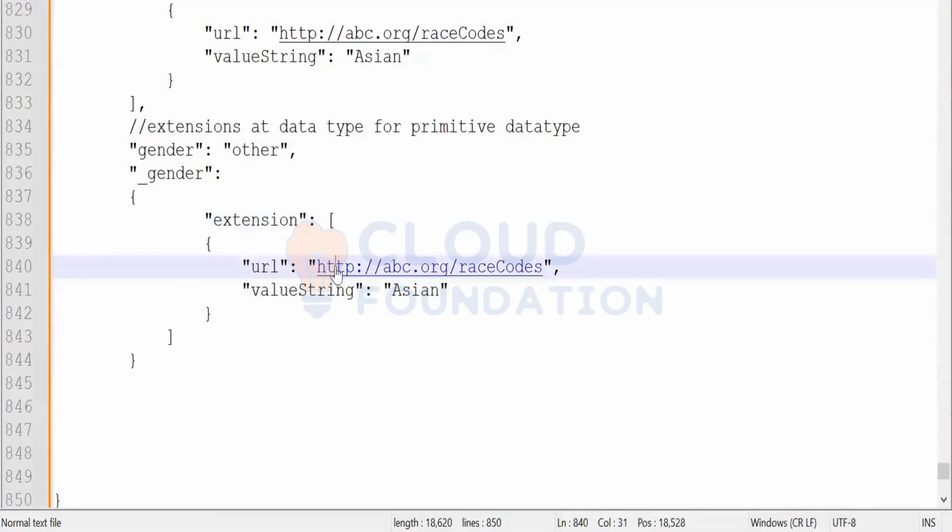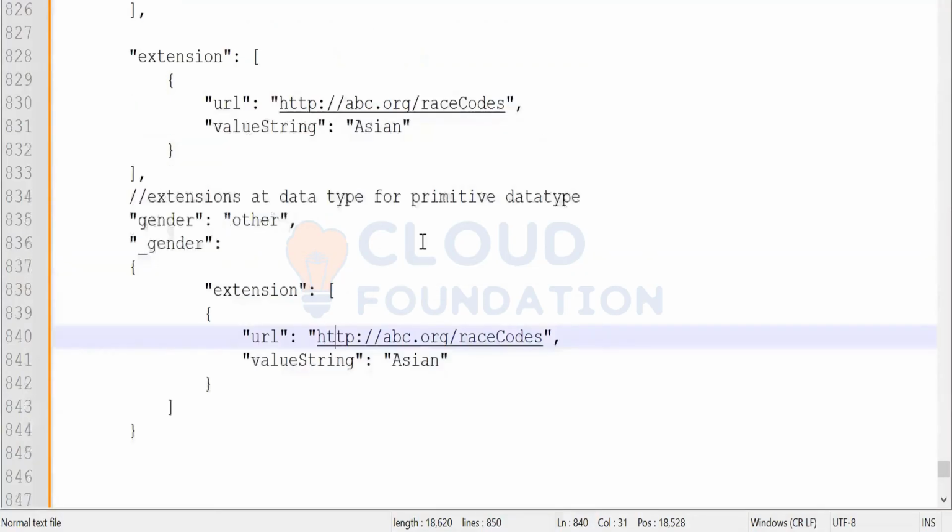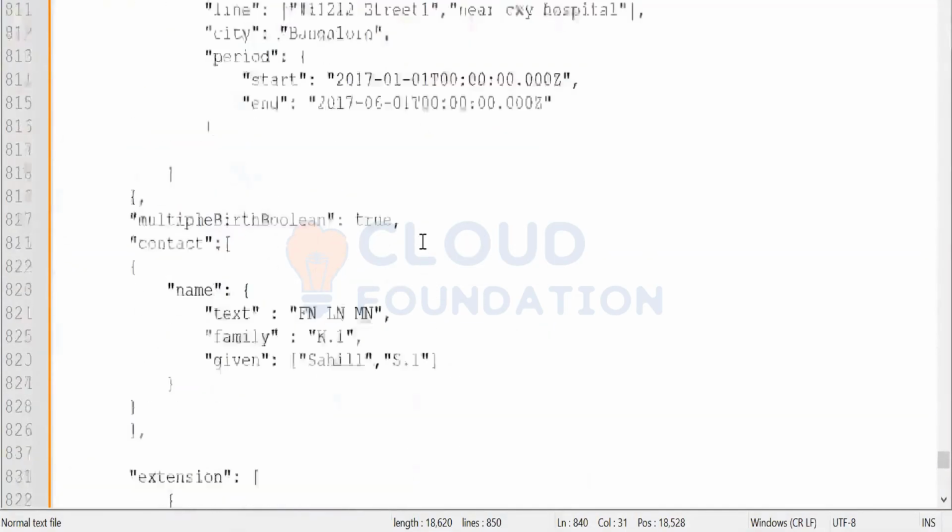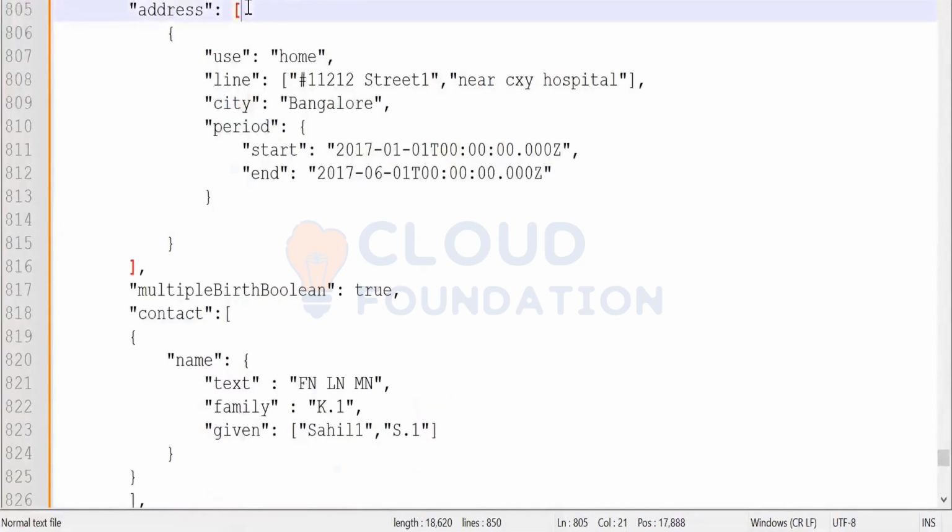Let's look into it. If the data type is already complex, how do you write extensions? Considering address. This was a real-time use case, which was put up front. And what the use case is? The application wants house number to be present as a separate attribute.